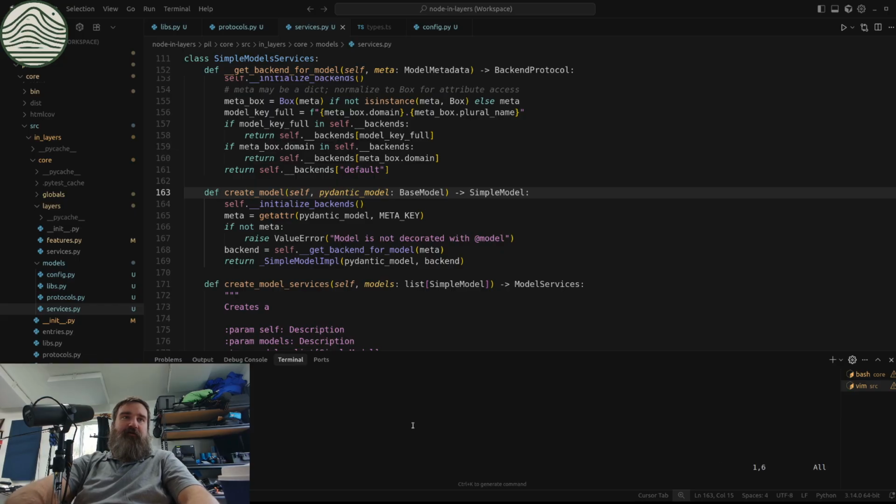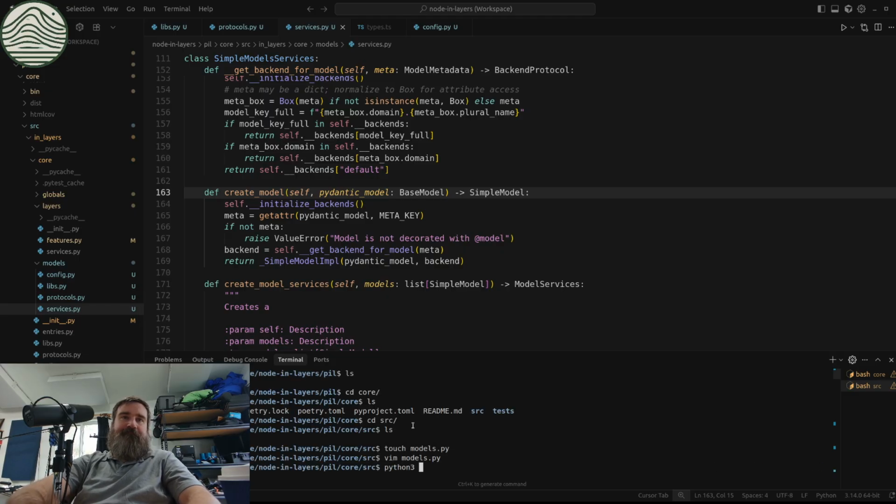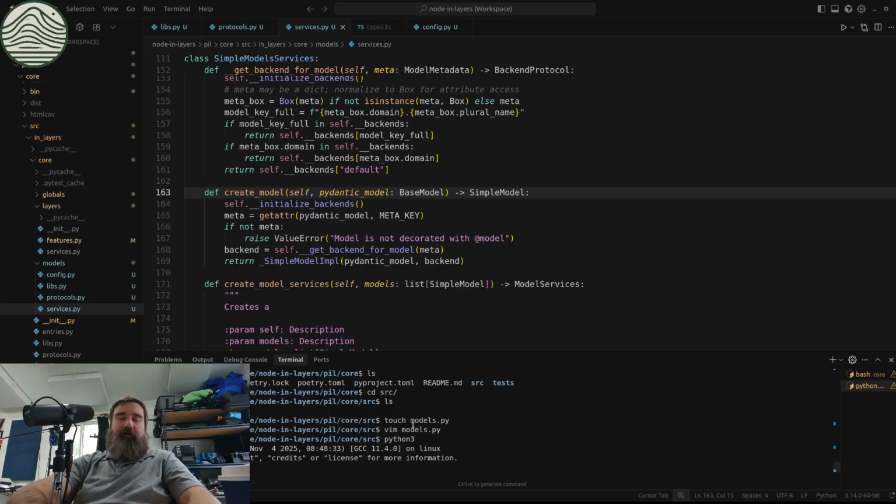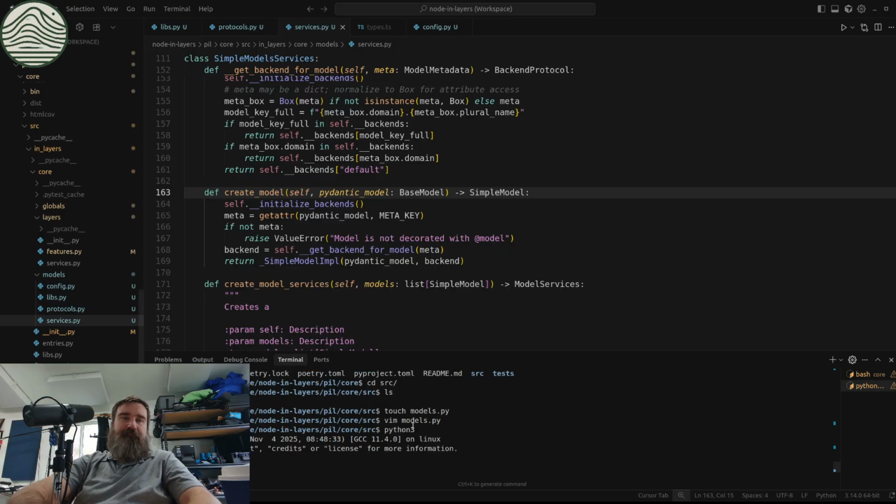From typing import mapping, kind of doesn't really matter, class my model, Pydantic import base model. All right. From import models.